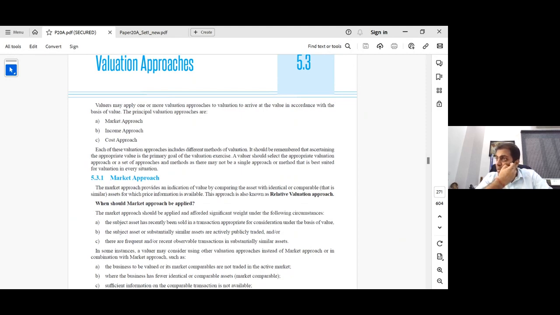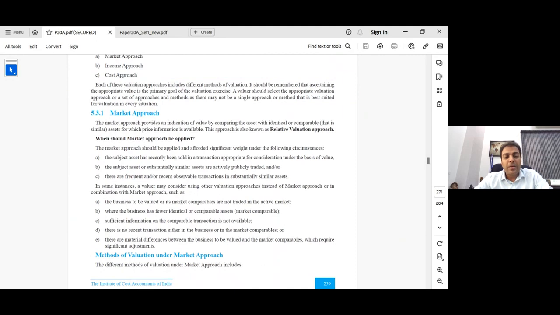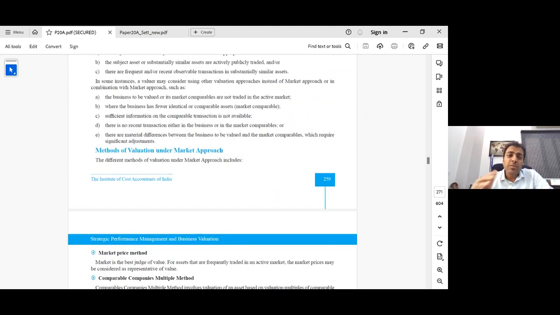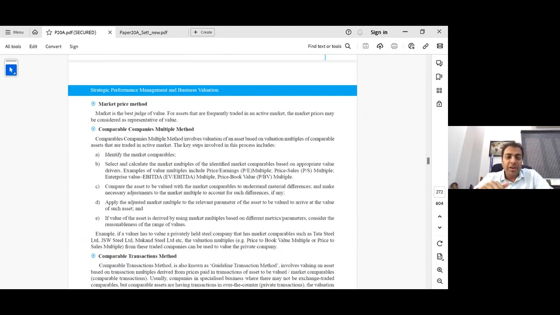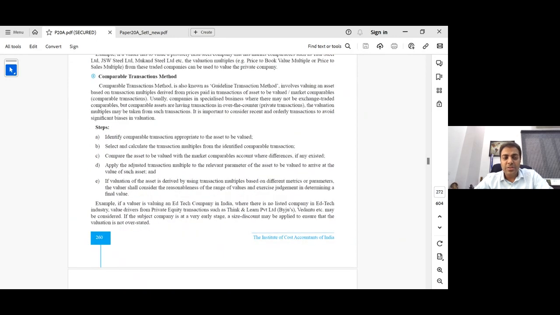So market approach, usually we talk about relatives and comparable situations or listed companies. So if you have to apply the valuation of a company like Reliance Industries, you would simply say, hey, what's the market value of Reliance Industries? We look at the price multiplied by the shares. That's the valuation of Reliance Industries. If it's a private company which is very similar to a listed organization, you can apply multiples or transactions. So that's where market approach is applicable. And this section also talks about when you apply market approach. Then you have the different methods under market approach, like I said: market price, comparable companies, comparable transactions, and so on.